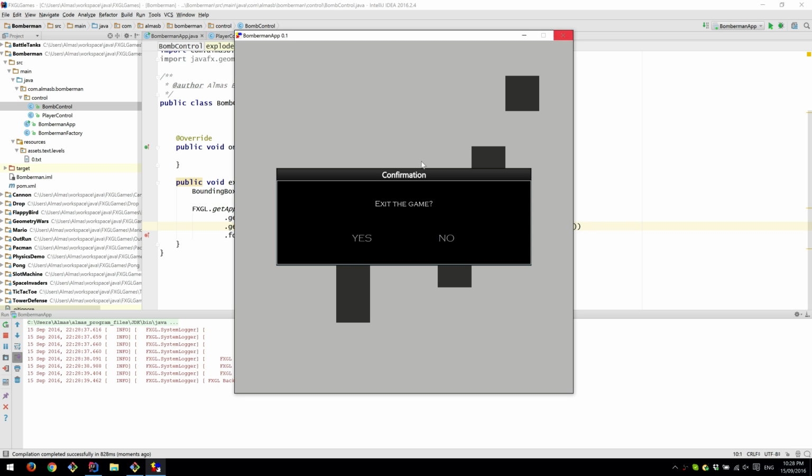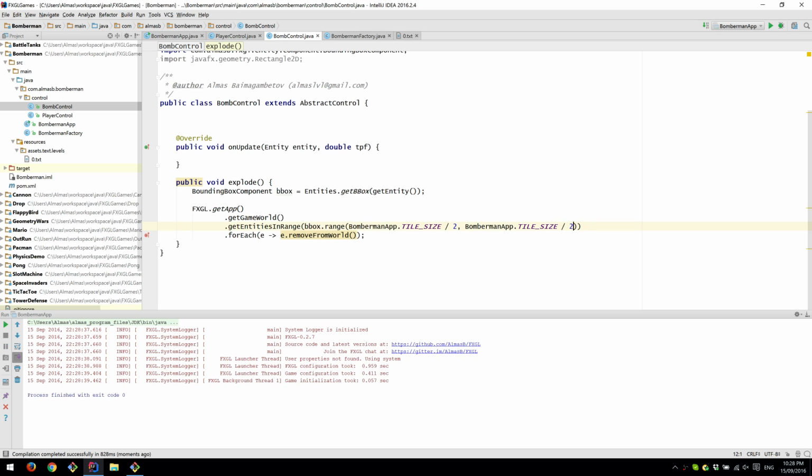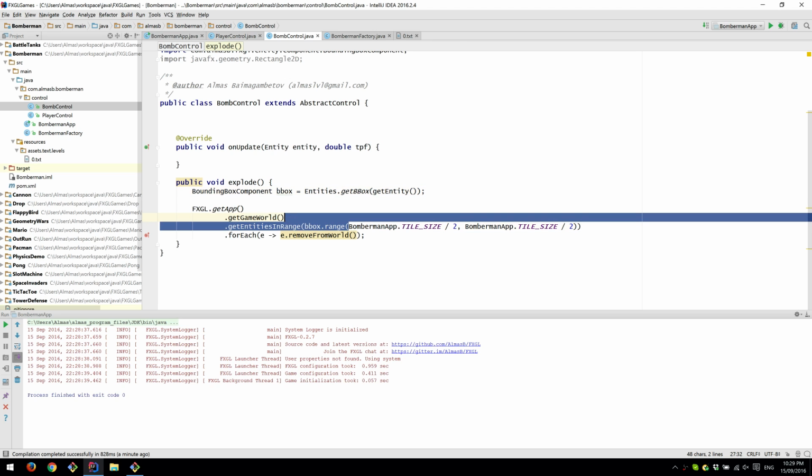And as you can see, you can basically adjust this. Because in the original Bomberman, I think the radius of the bomb increased as you leveled up or picked up some power-ups. So that's what you can use to essentially increase the radius of the bomb.